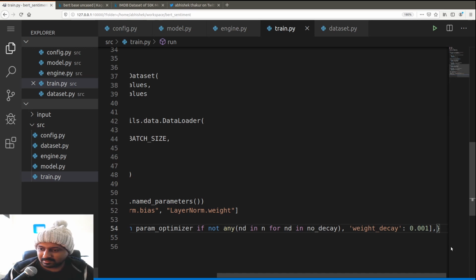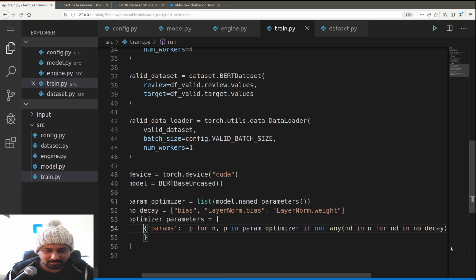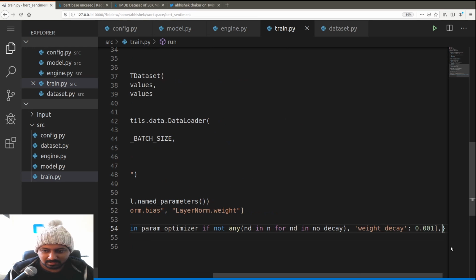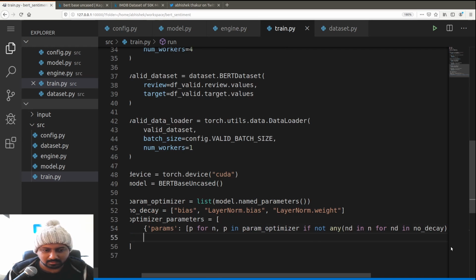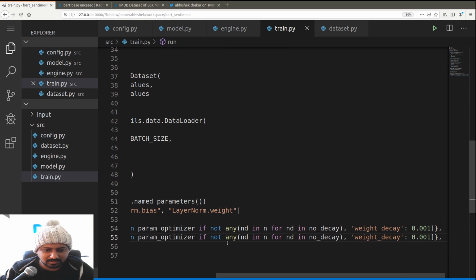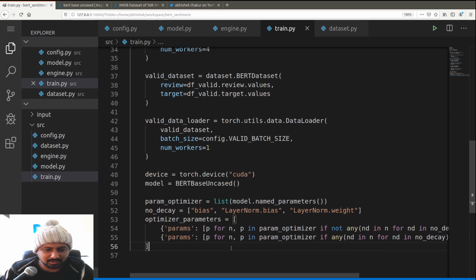And then you need the same for all other parameters, remove the not, and set weight decay to 0. Okay, and this is pretty much the default.